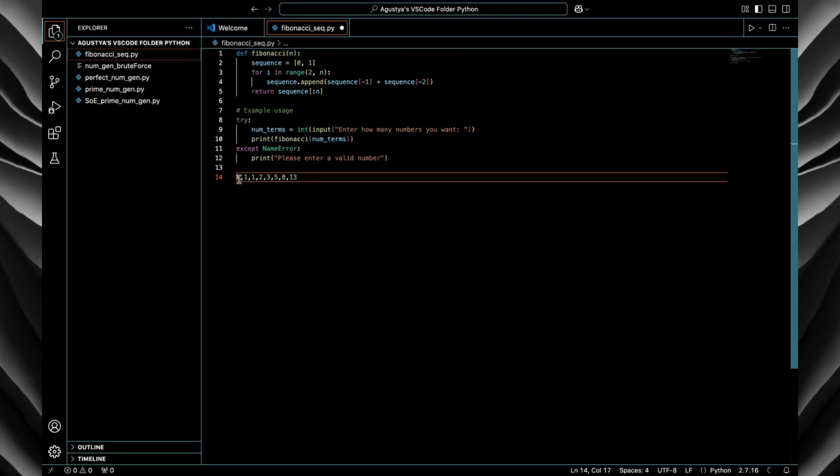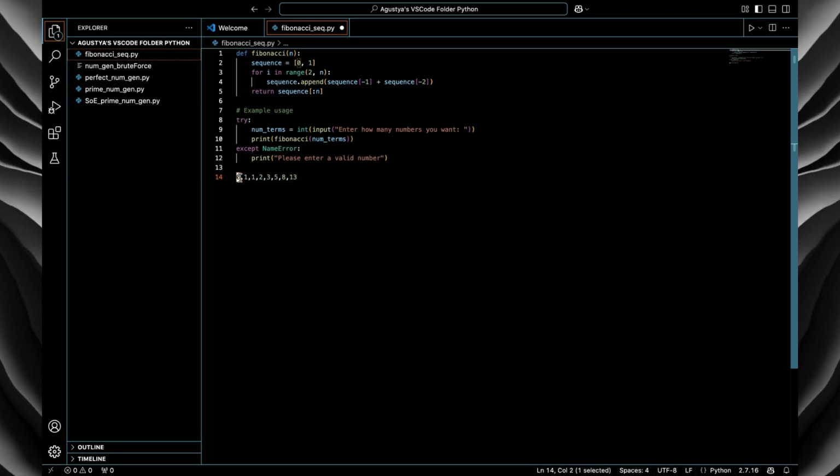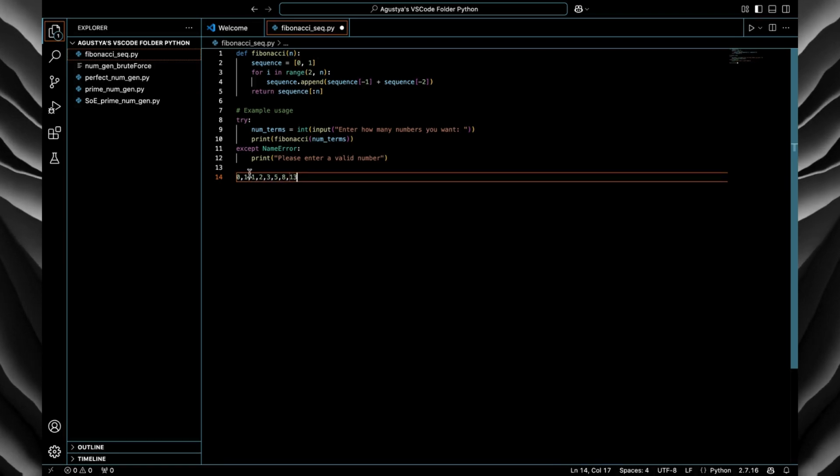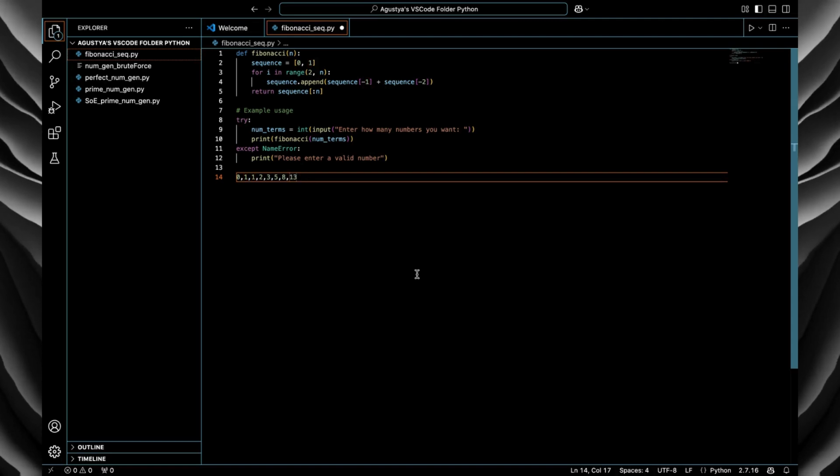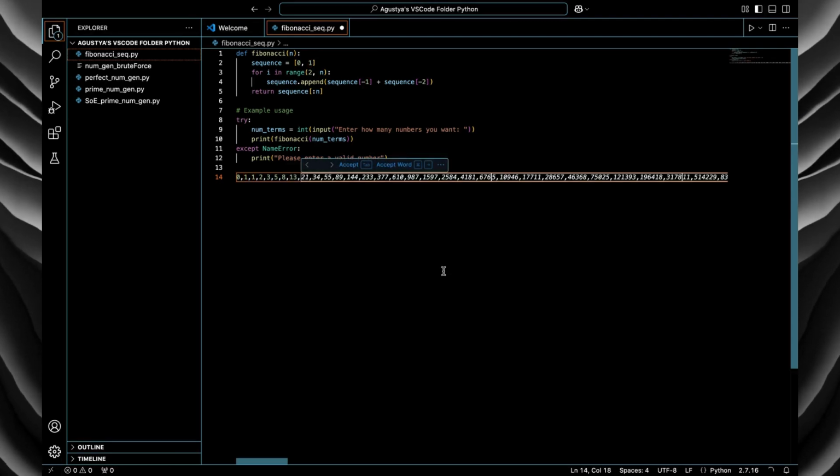And if you don't see the pattern here, 0 and 1 are already there, and so you add 0 and 1 to get 1. Now you add 1 and 1 to get 2. 1 plus 2 is 3, 2 plus 3 is 5, 3 plus 5 is 8, 5 plus 8 is 13. And so it goes on.